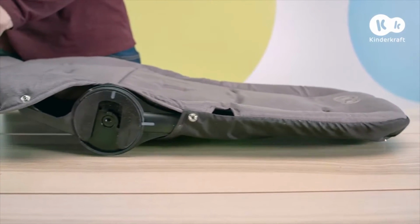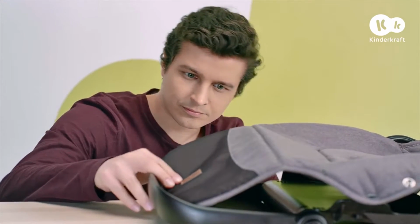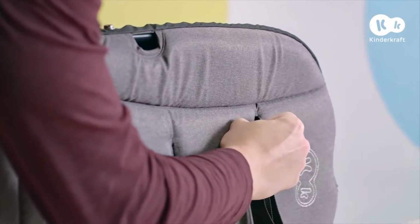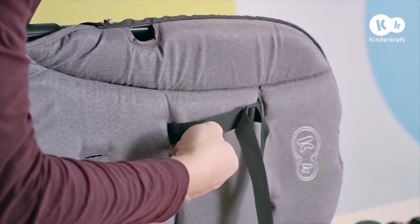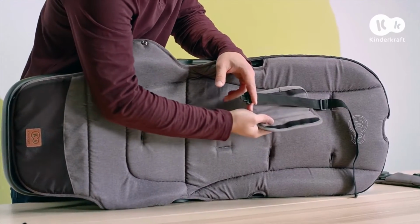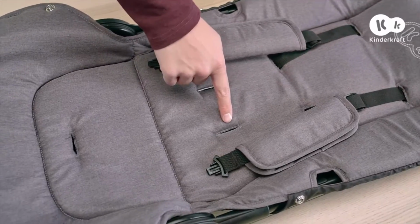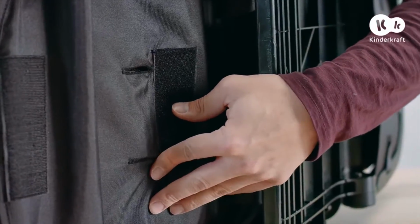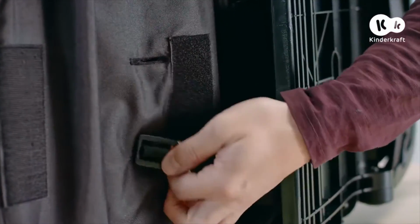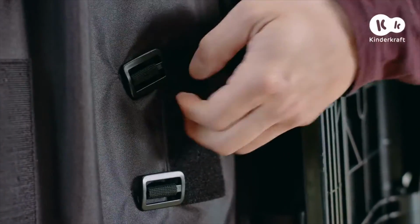First, put the cover on the seat. Then assemble the belts. Be sure to lock them well. Finally, stretch the material and fix it into the attachment points.